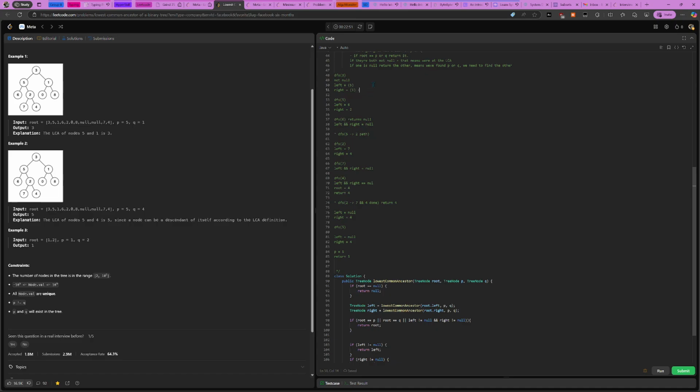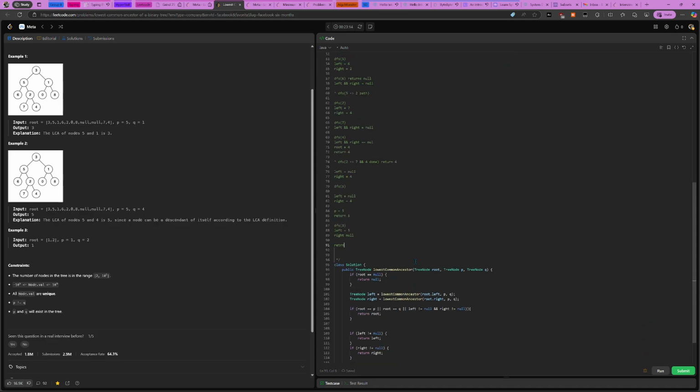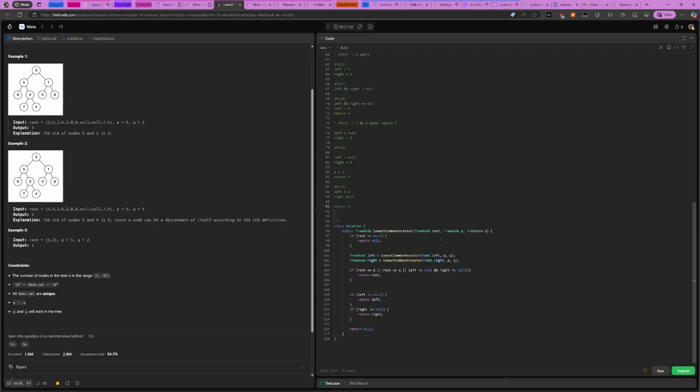We're going to short circuit this. Just to save us some time, return 5. Then we get to DFS 3, where left is equal to 5 and right is equal to null. We're going to return 5. And that's the answer.